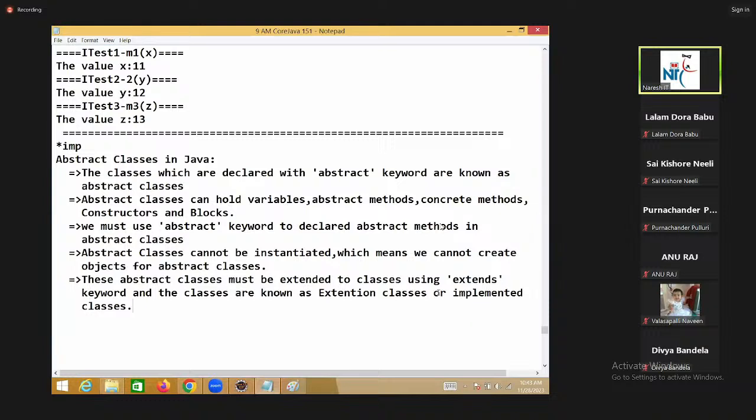Sir, implements keyword is not there, no. Why are you calling them implemented classes? Implementation means taking the method signature and writing the body. That's called implementation. No need to write the implements keyword.